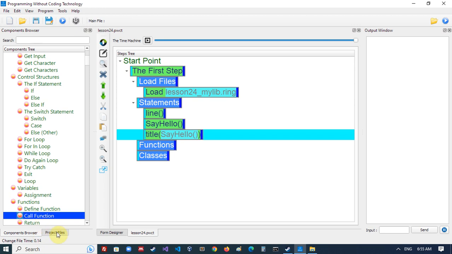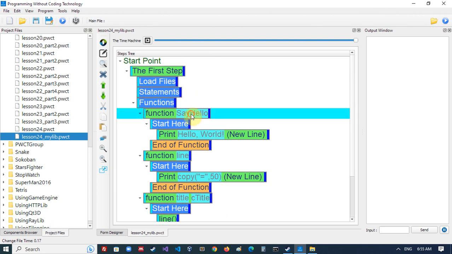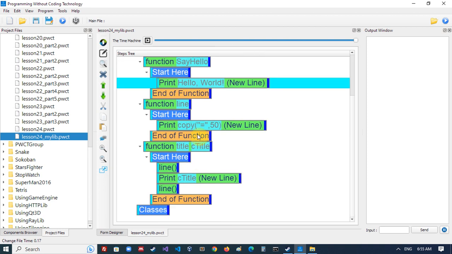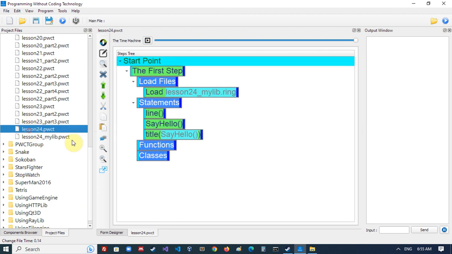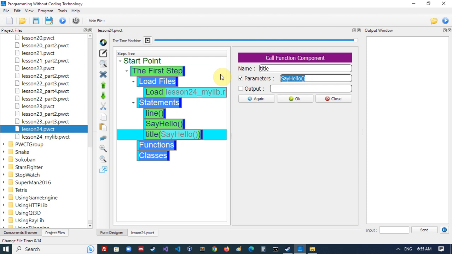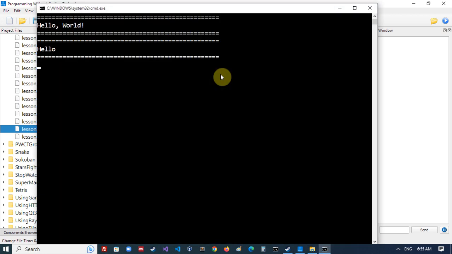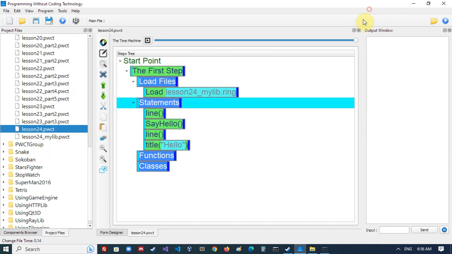When we run the say hello function here, when we pass it, we just run the print component and print the message. So it's not a good idea to pass this function as a parameter. So I would like to change this and type the message here and say hello like this, and we can return our line. Now run. We have the hello world message, and then we have the other message.